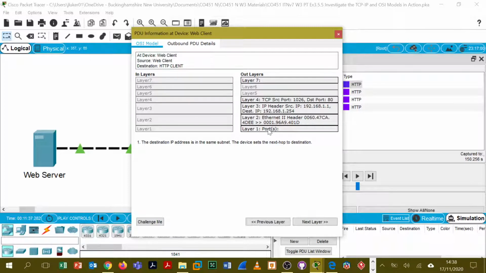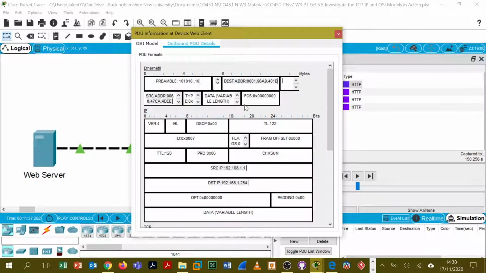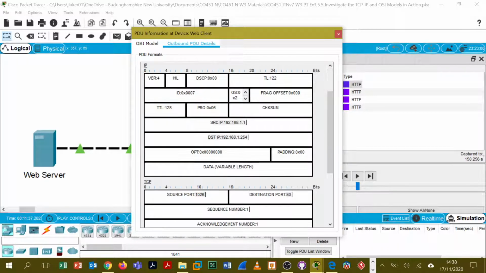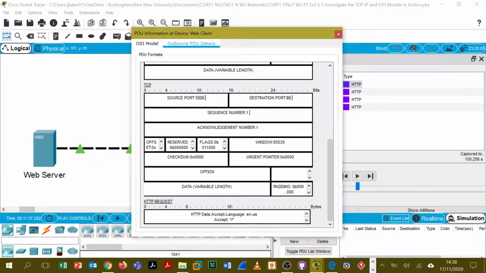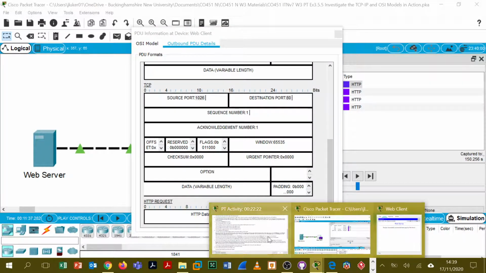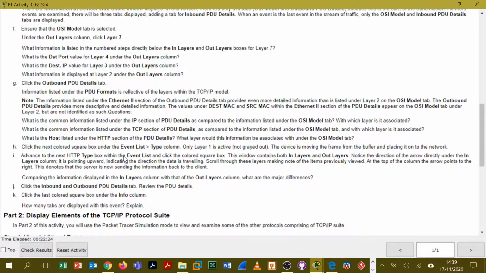But here we're actually able to look through the packets as they're being sent, and they're described to us in the OSI. And in the outbound PDU details, or the inbound PDU coming the other way, we get to see the fields of the protocols and what's in those important parts. So that's all this exercise is really doing so far. It's just stepping us through this event.